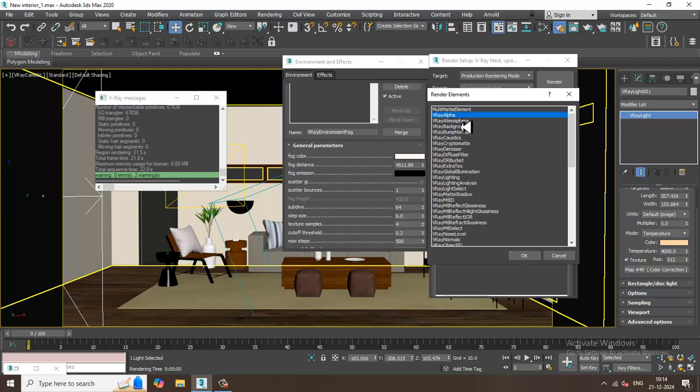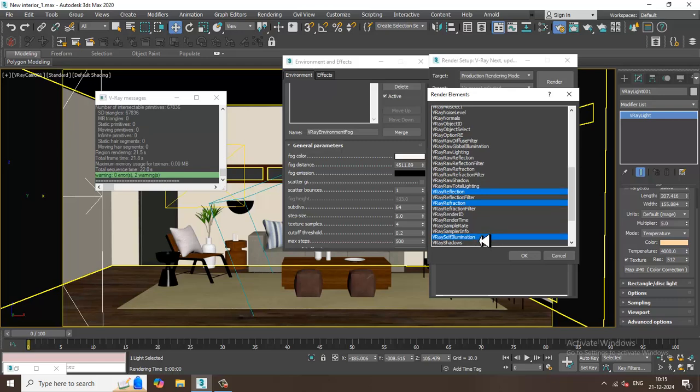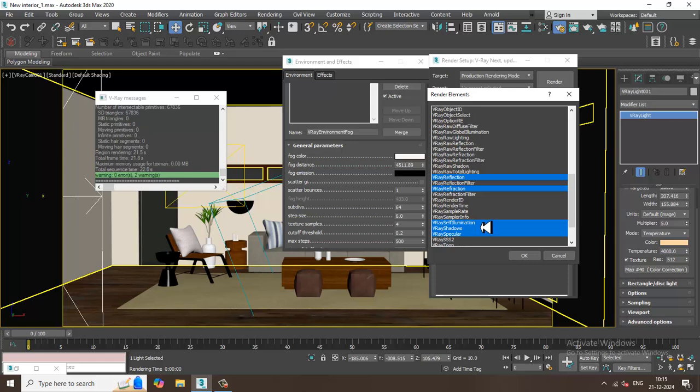So you will get some passes we can add, like V-Ray atmosphere, V-Ray denoiser, V-Ray diffuse filter, global illumination, lighting, V-Ray reflection, refraction, self illumination, shadows, specular, Z depth.